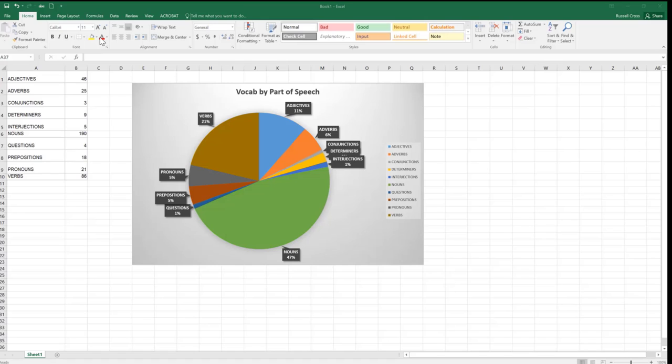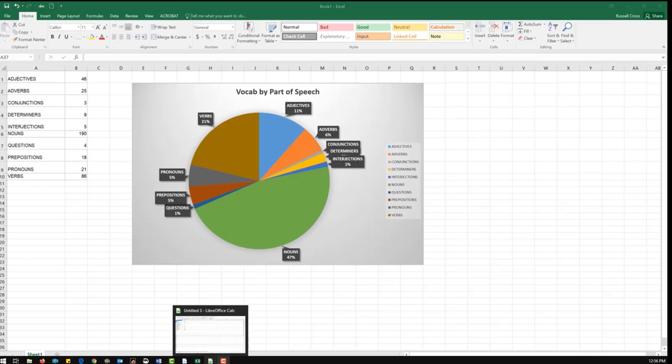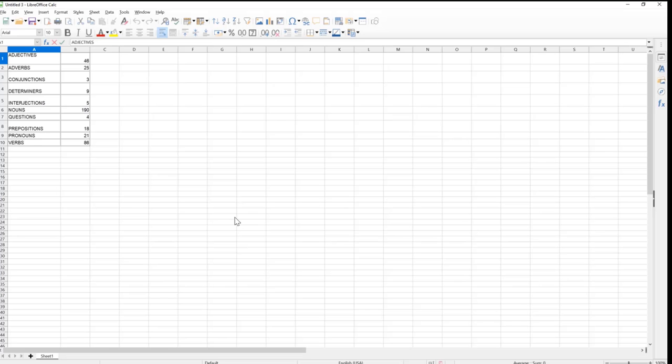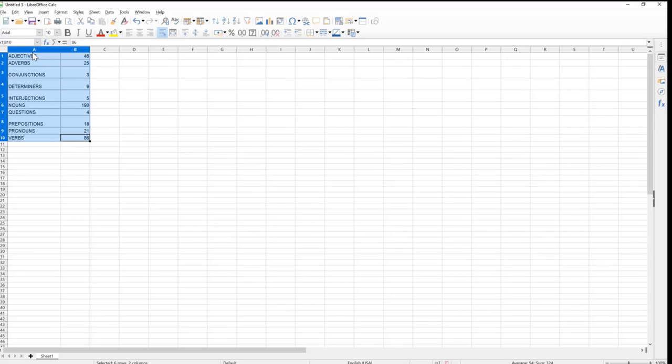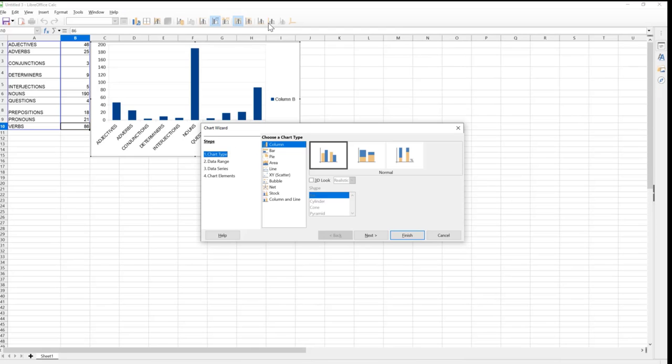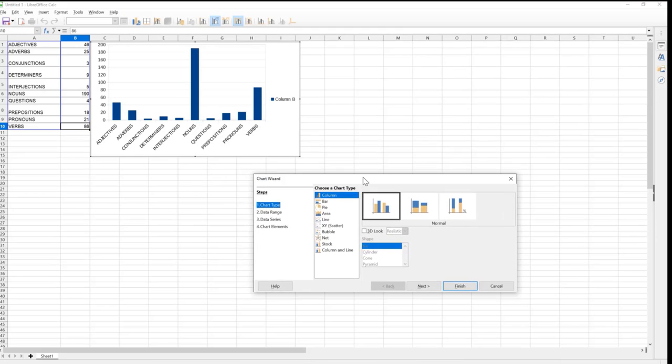If you're using LibreOffice, you can do something very similar. I've set up a table here, so the same information is in here by part of speech, and the same idea is that I can highlight everything that's in there, and there is an insert chart option here that I can click on, and the system will then look at giving you a type of chart.